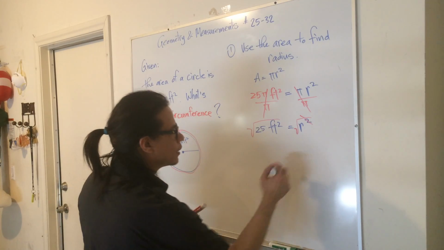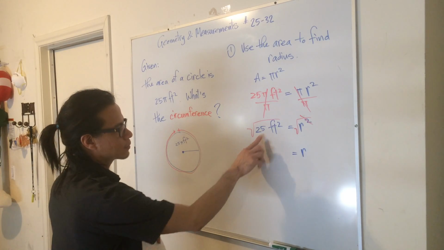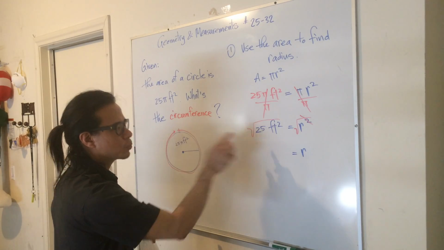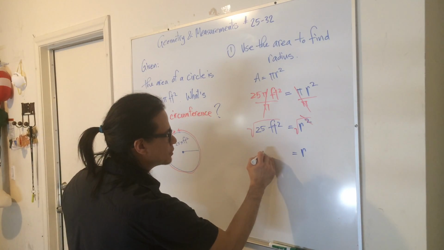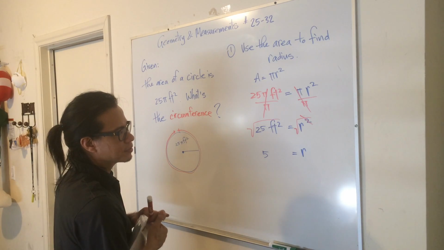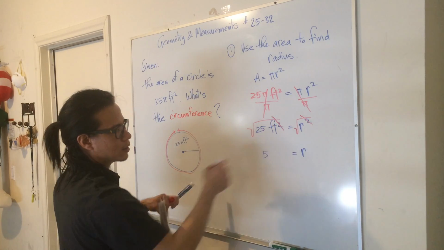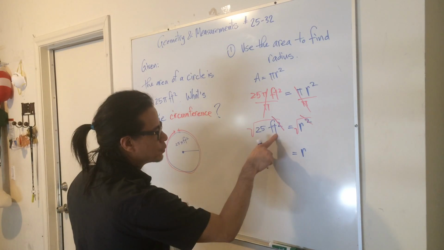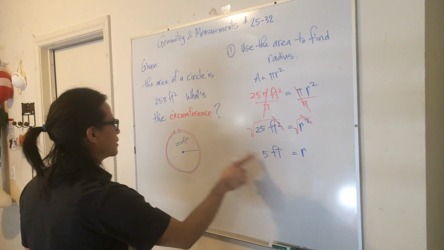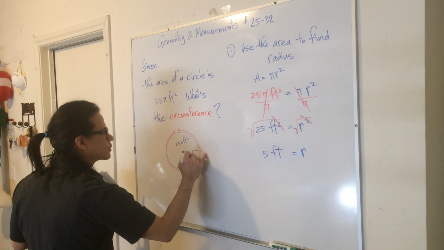leaving us with r is equal to, now, let's deal with the constant first. What number times itself will give you 25? 5 times 5, right? Now, you have feet squared. If you square root that, you cancel out the square root just like that on the other side. So that leaves us with just 5 feet. So the radius, we can say now, is 5 feet.